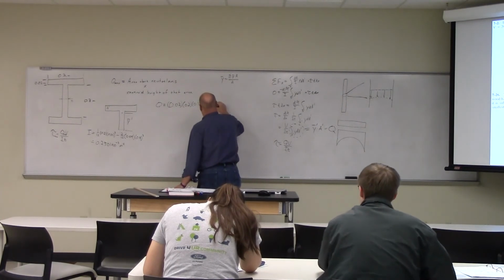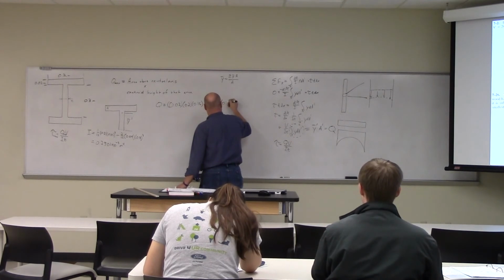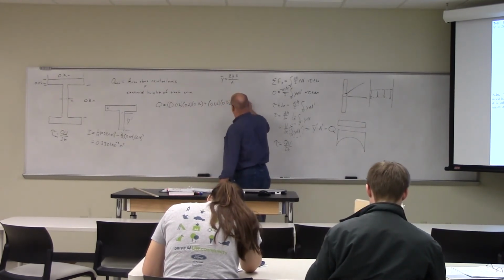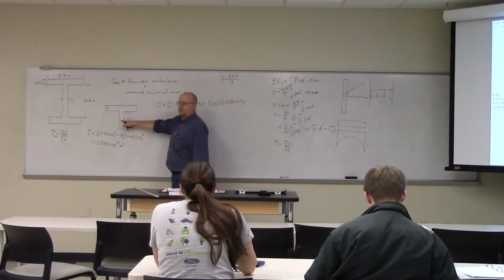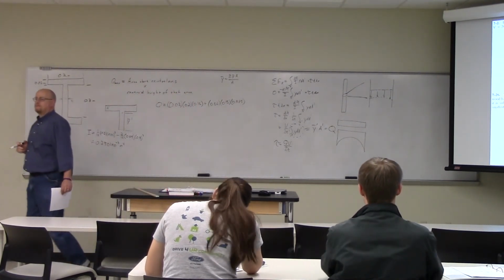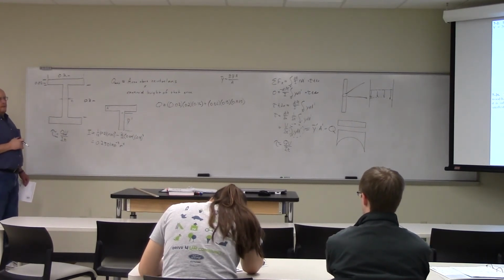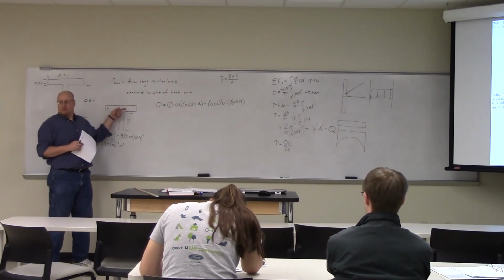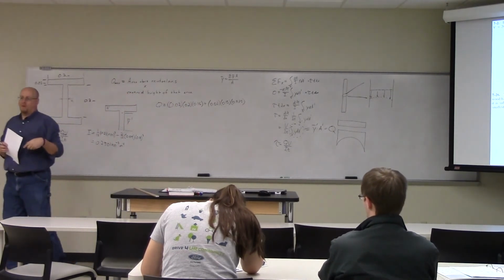plus 0.02 times 0.15 times 0.075, the height of the centroid for this piece, for half of the width. So fortunately, we don't actually have to find y bar prime. If we wanted to, we'd have to divide through by the total area to find where y bar prime was.